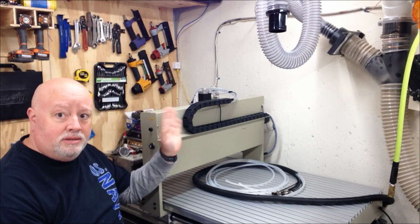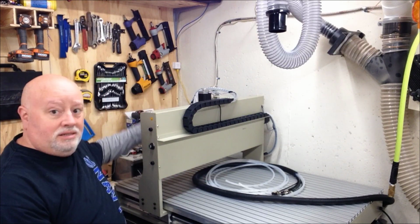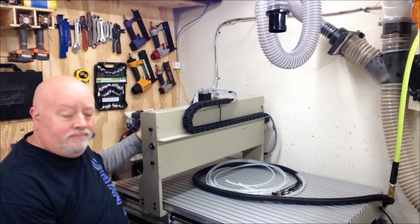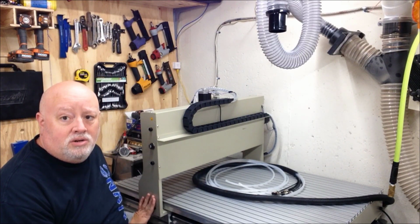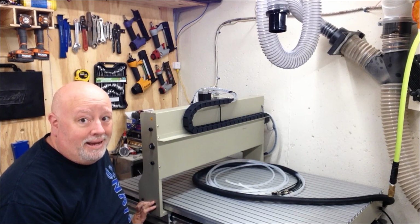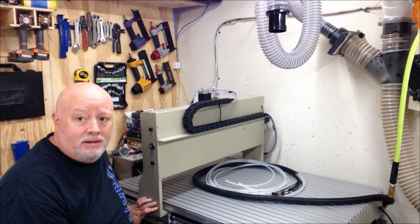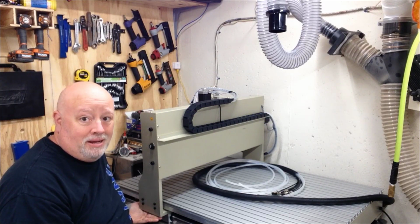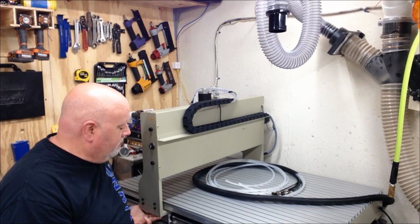The Z-axis being this axis. The Y-axis being this axis, and Z being this. So X, Y, and Z. But this end is the end of the X-axis for the gantry that had a bent bracket. I was able to bend the bracket back with a couple of C-clamps, and then I did fasten it with the 4 Allen head bolts that were available and the 3 Allen head bolts from the bottom. It is very stable, it is very tight now, and it is working properly.